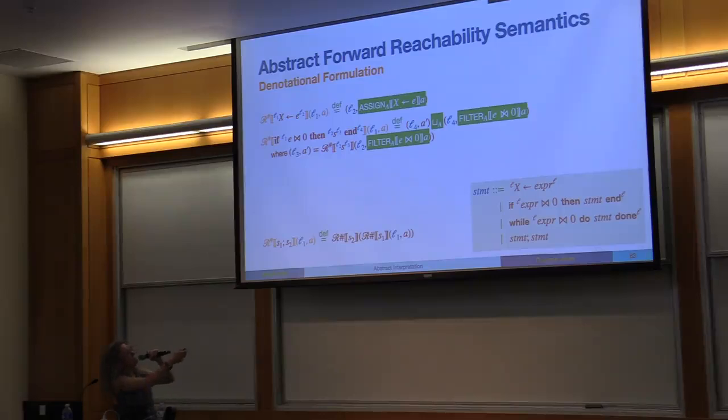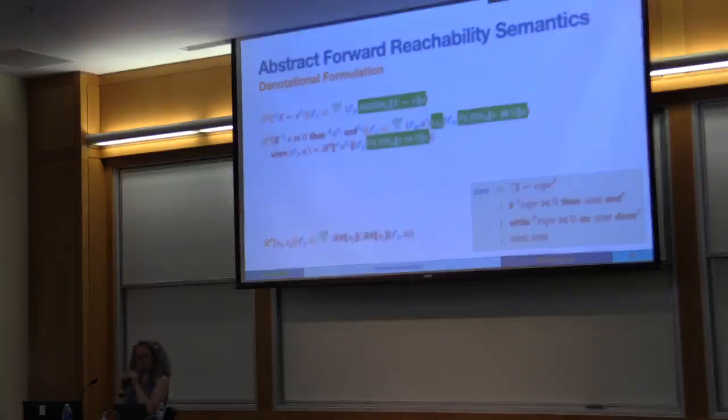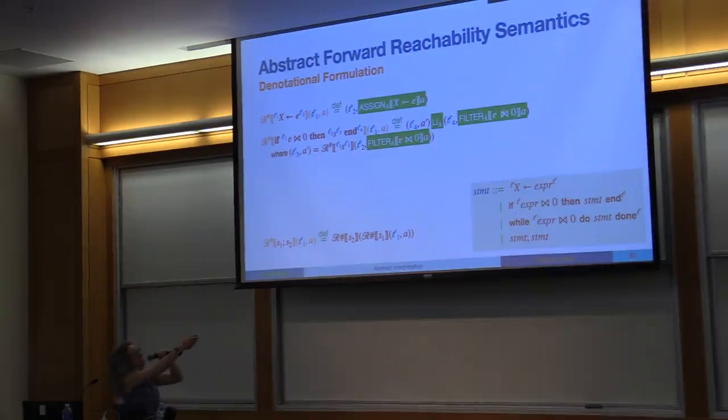For if then else, it's very similar. So we just take the expression. There is going to be a special operation that does the filter. Essentially, we take our abstract domain element and we modify it to satisfy the expression, or its negation. We will go through the two paths, either the false branch or the true branch, and then we will merge the results. This is the join operation in the abstract domain.